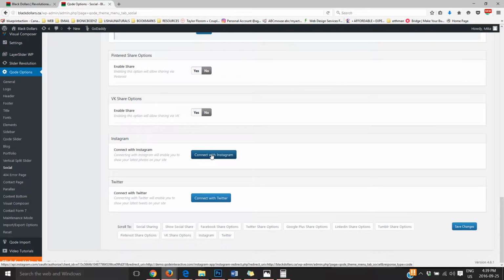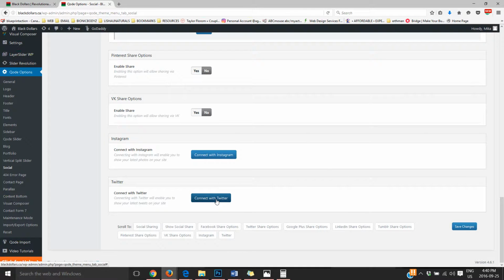Now, I'm not going to click it because if I do, it's going to show my feed and not your feed, and it's a hassle to change it from one account to another. So I'm not going to click on it, but once you've done that and you've connected your Instagram feed, you want to select Save Changes, and then you should be able to see your Instagram feed.